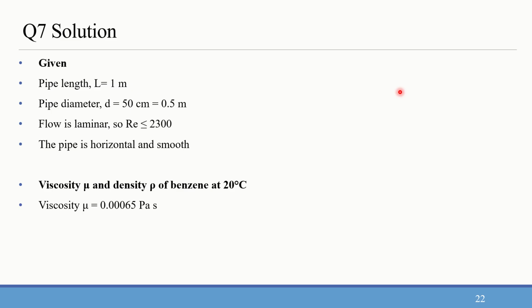So viscosity is 0.00065 Pascal second. Again, cross check these values, because I don't know from which source I took them. While you're solving your assignment problems, I know similar problems exist. Wherever I took them from, I didn't put a reference, so just understand that I took it from somewhere, but I don't know where. Or else I can check now, benzene viscosity. I'll check once again because I don't want to give you wrong information.